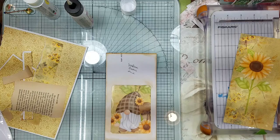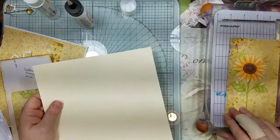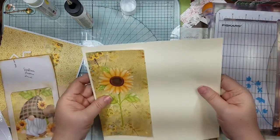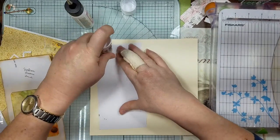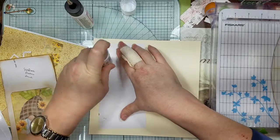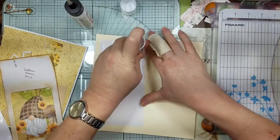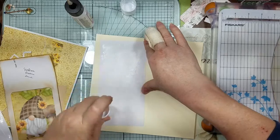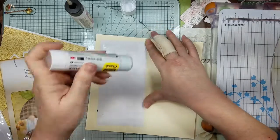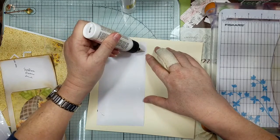Let's get some 65-pound paper and go ahead and glue him on here so we can make our little journal card. I'm almost done with this little glue stick. My gosh. He was busy over the holidays. And I don't just use glue stick. You know, I use my glue. But I've refilled this bad boy. I can't tell you how many times, too.